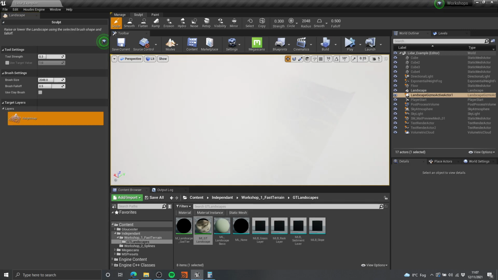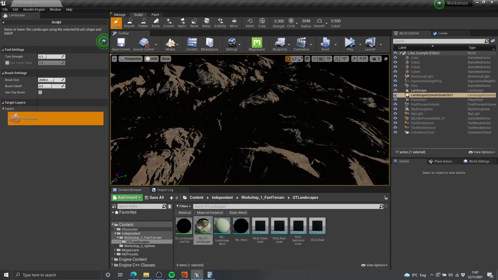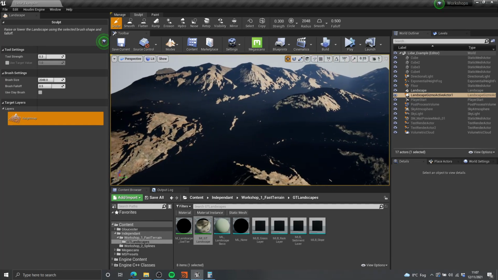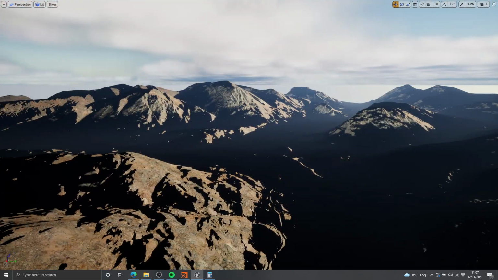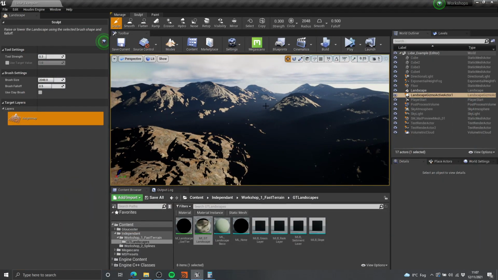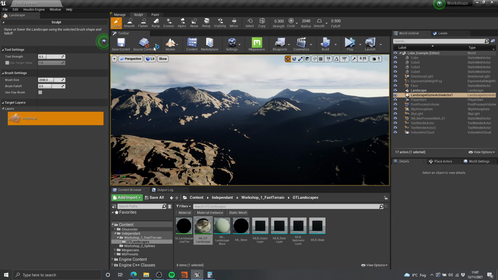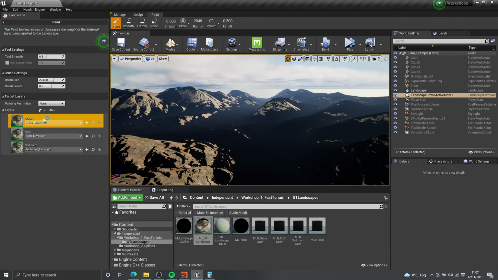So there we have our terrain. It's not looking correct at the moment, and that's because we haven't imported those weight maps. We're only getting the slope blended information. So inside of the landscape mode, we need to go to the paint panel, and you can see we've got those layers again.